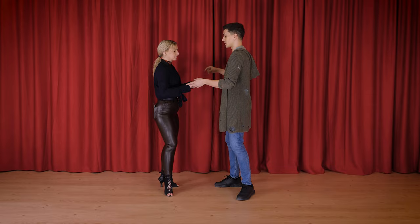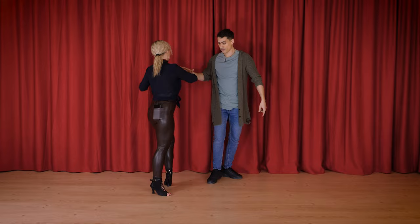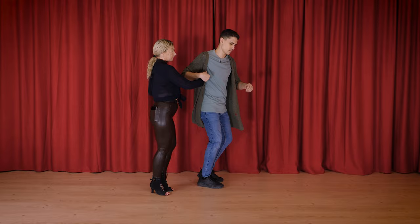So for example, 1, 2, 3, 4, and here I must go 5, 6, 7, 8. Nobody says that you cannot adapt a little bit. Maybe the follower is really reactive, is a really good follower, and you can 1, 2, 3, boom, and you can change directions a little bit, but be careful about that, use it wisely.